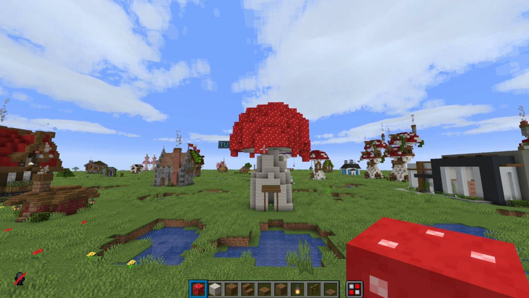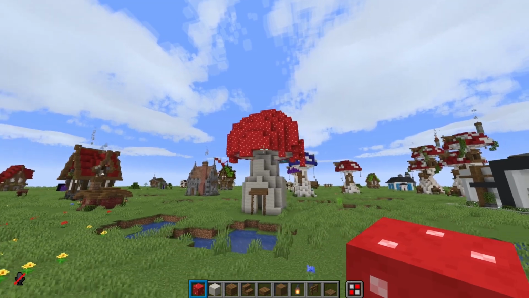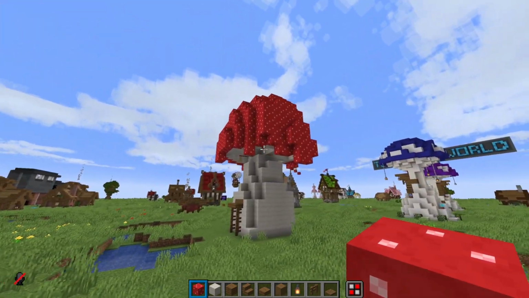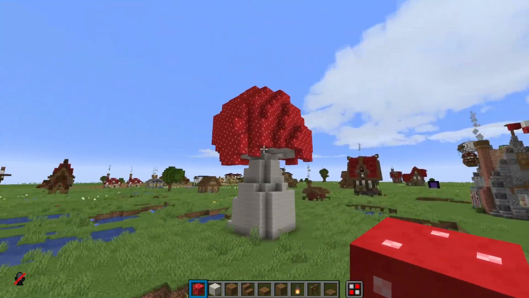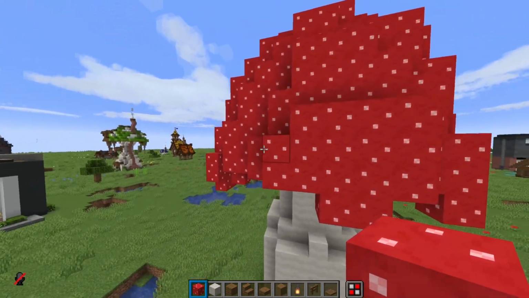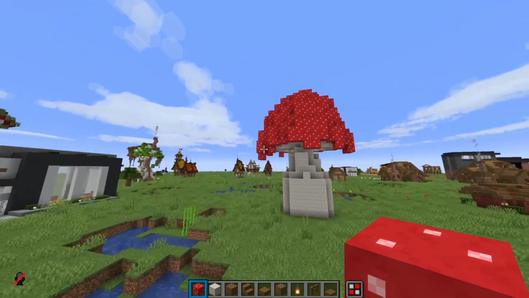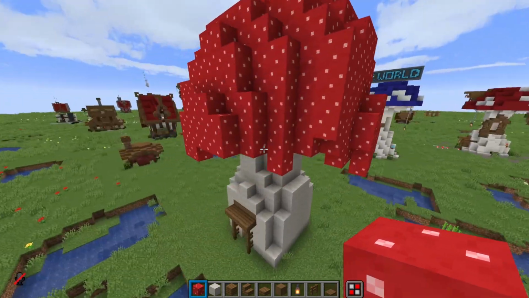Ooh, that took a little bit of time, but I got it done. I got the cap of the mushroom. I feel like it looks pretty good. I'm not gonna lie, I feel like this doesn't look too shabby for just placing some blocks around and working with it, not having the full reference from all the way around the mushroom.